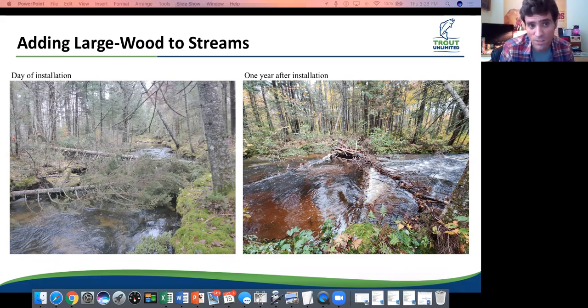The stream bed substrate will cement them in, and organic matter and larger material that washes downstream will just keep piling on top and hold these structures in place during the high flow events. As you can see, the picture on the right, one moment, Colin. The picture on the right was taken around this time of year last year. And you can see the stage of the flow is a little bit higher. If I can see wood that has successfully stayed in place and has not mobilized after one full year cycle, it's survived a couple 2-year flow events, the spring thaw, things like that, I'm pretty confident that it'll stay for the long term.